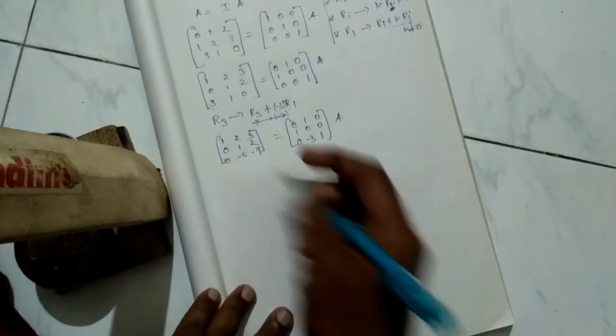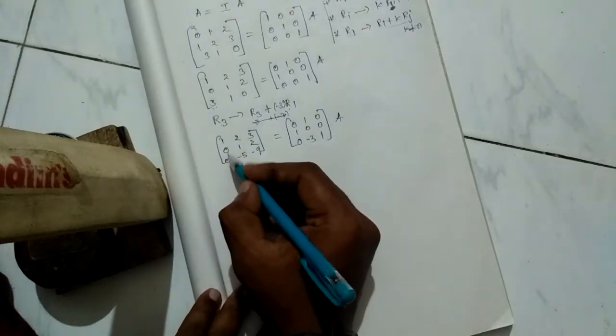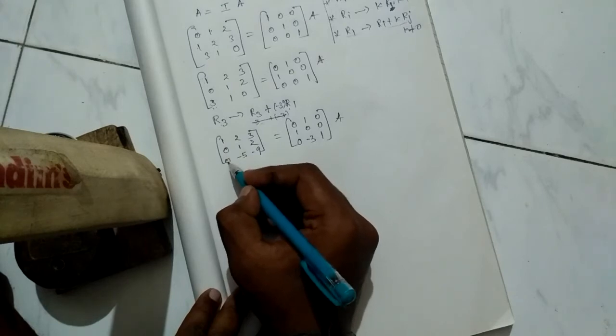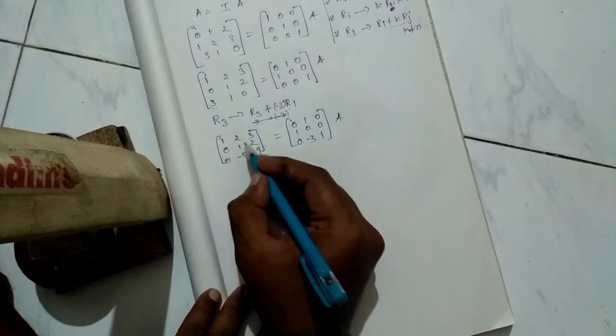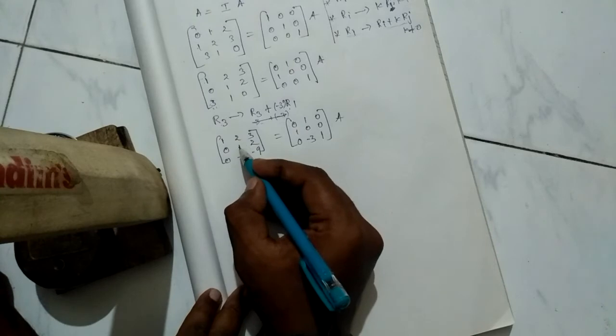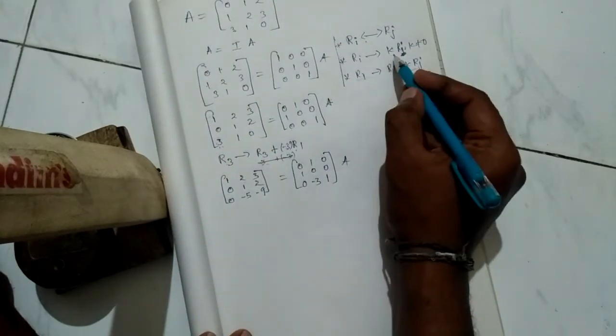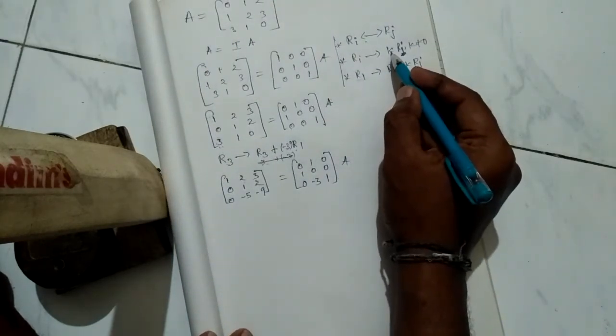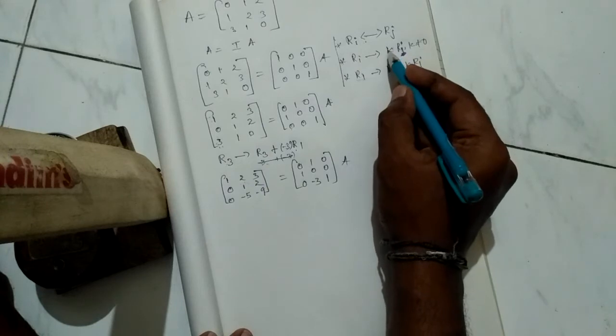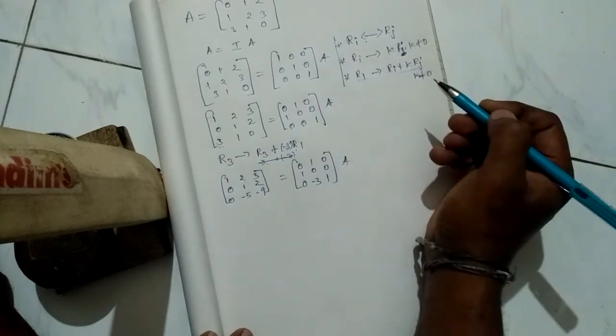Okay, now you see these two elements are 0. That is your second work. Third work, this element should be 1. That also we got. Okay, it's a simple problem. Suppose if it is not 1, if it is some 4, and if you want to make 1, you have to divide by 4 by using this property. That means k is 1 by 4 into Ri.